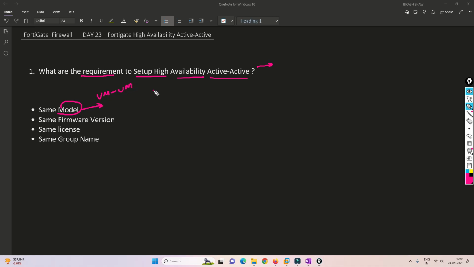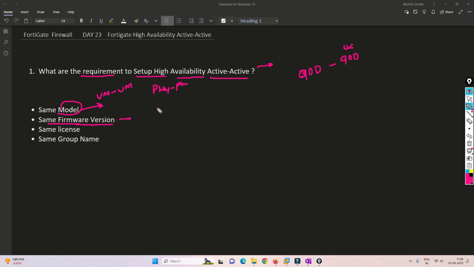If we are using a physical model, the peer has to be a physical model. For example, if I'm using a 90D, I should have a 90D as well to build an HA. They also have to have the same OS version, firmware or image, whatever you want to call it.